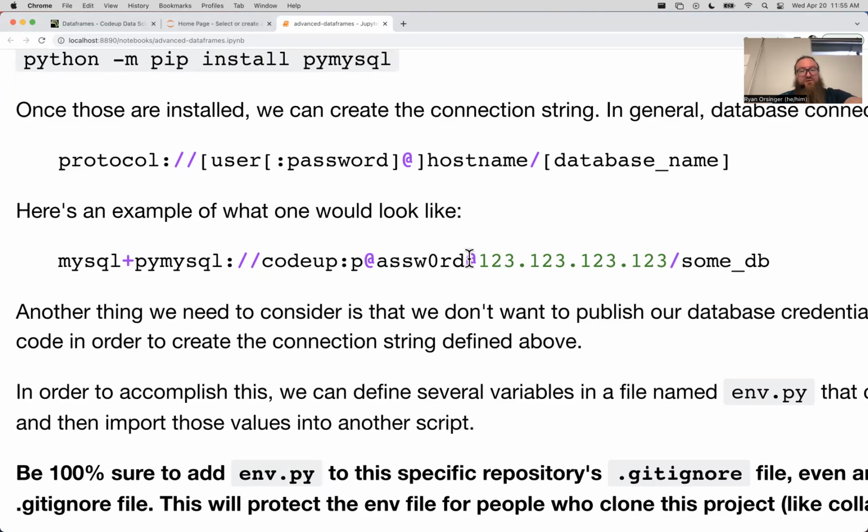After your password is over, we have the @ symbol, because the username : password @ host says, hey, go talk to this computer and tell it who you are. The computer that this connection string would connect to is the computer at the IP address 123.123.123.123. Now our server is not that IP address, but this is an example. After the /, we would specify a specific database name. And this is all going to be a piece of string or multiple pieces of string concatenated together.